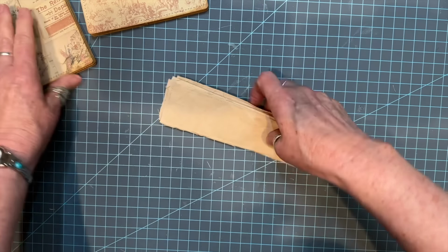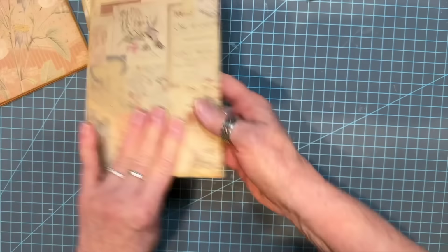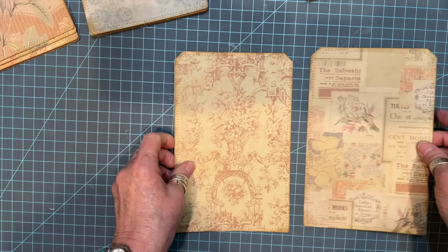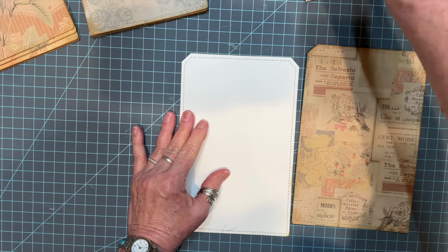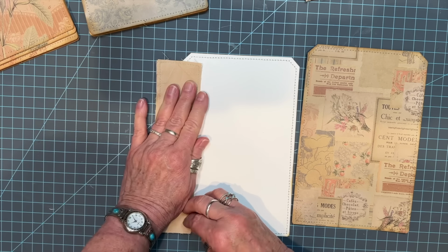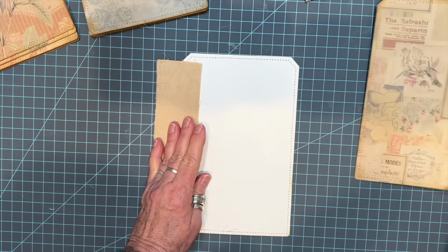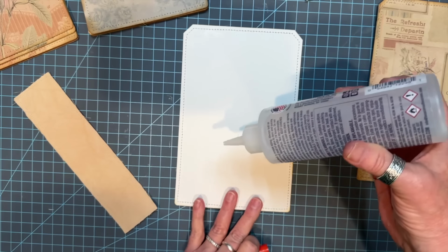All right, so to get started, you want one front, decide what you want your front tag to be. This is what I have picked for my front tag. And this is the tag back for that tag. So to get started, you are going to attach a fabric strip to the left-hand side of your tag, and it'll look something like this. Okay. So let me go ahead and get that attached, and I'm using Fabri-Tac.